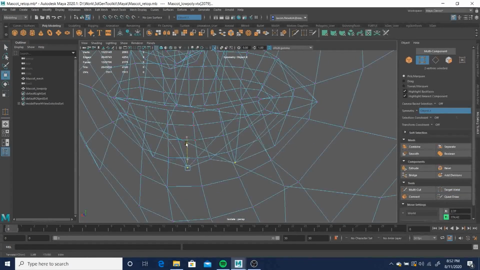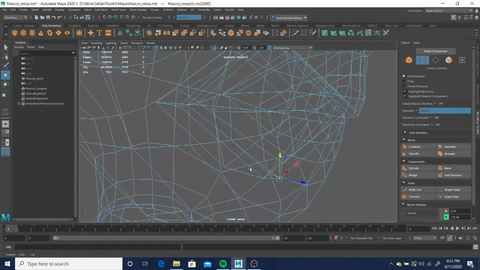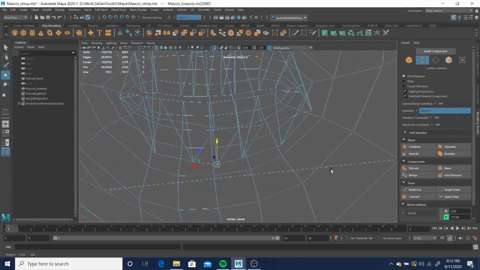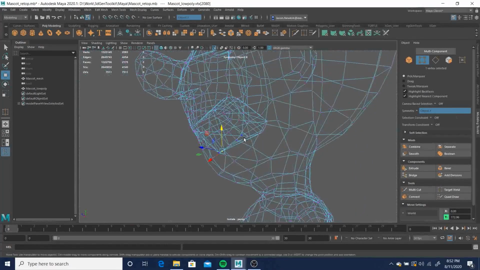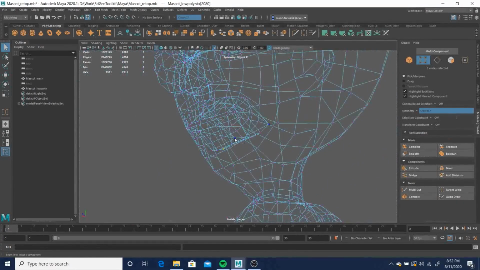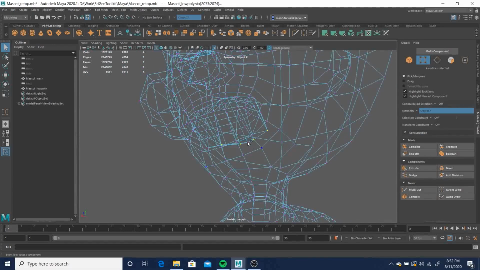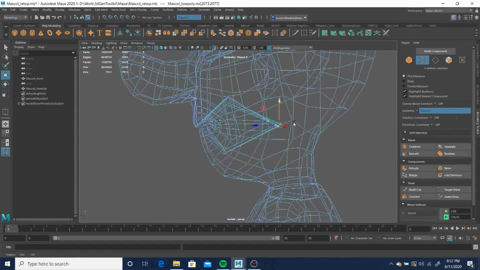I just want to bring this out a little bit more rounded. There we go. So it's just a big open area. So this will be where his tongue and all that reside inside the mouth. So I'm just bringing that up a little bit.